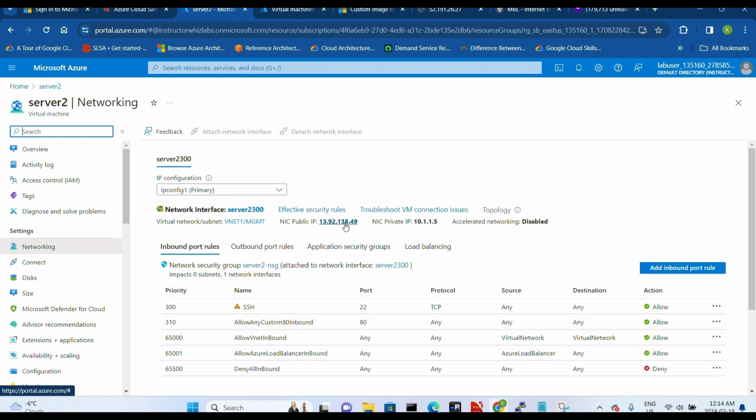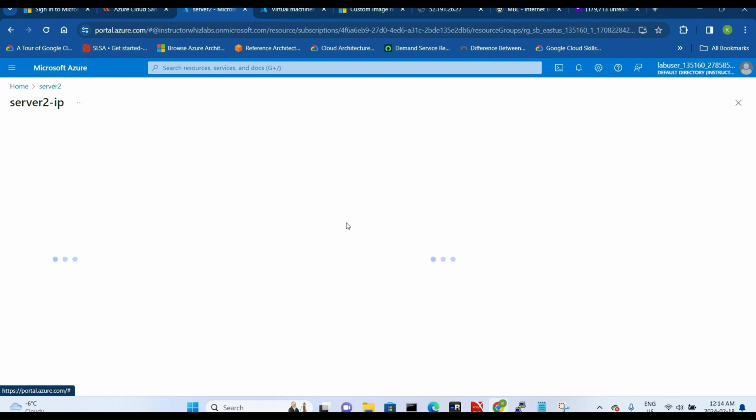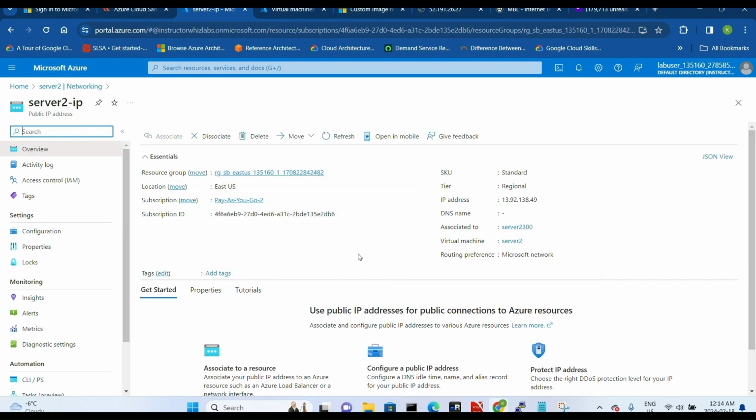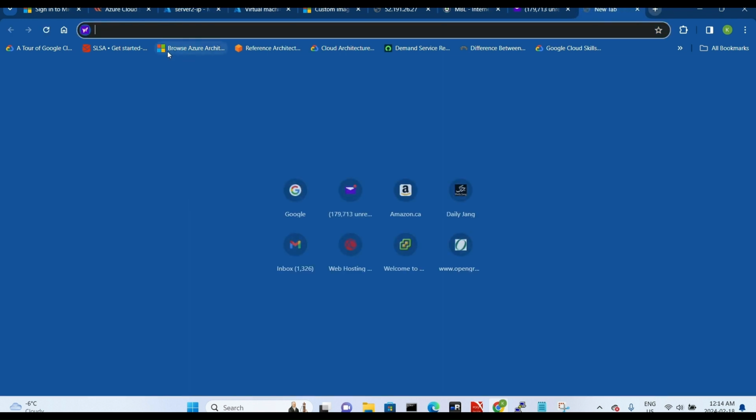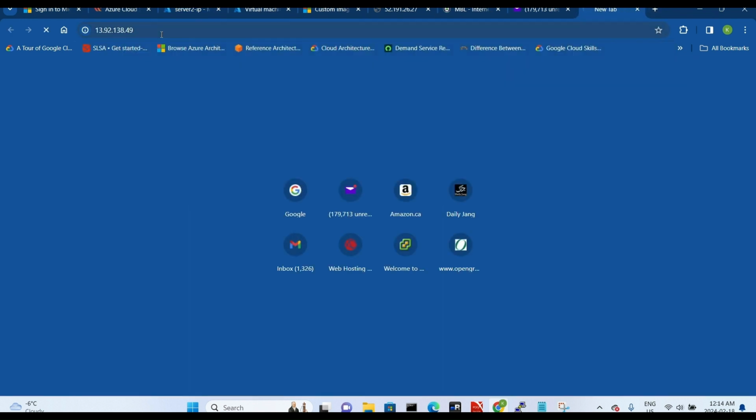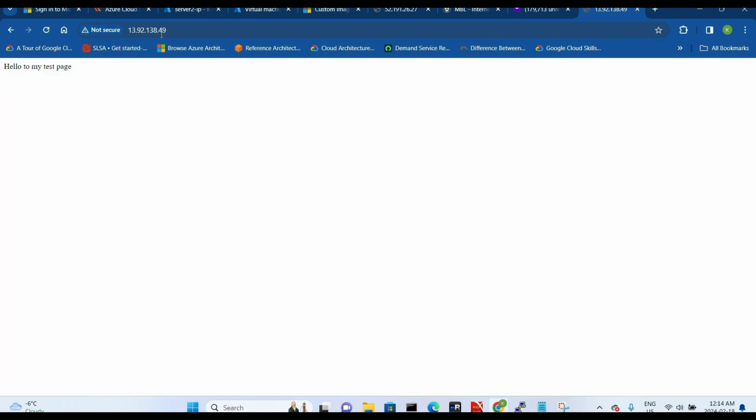Let's take this IP here and we just copy it here, and let's try to connect to this public IP of this VM, hopefully. And as you can see, the web server is up and running and is exactly giving the same test page which was given on the original VM from where we have created this template. So essentially the concept of the template is working fine.